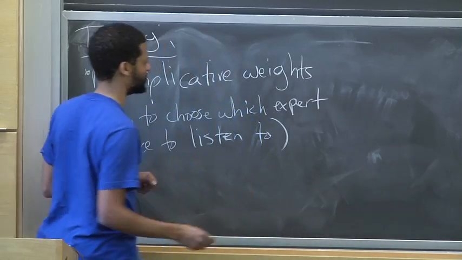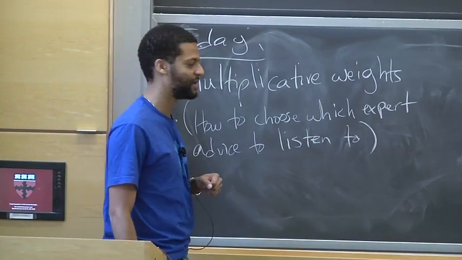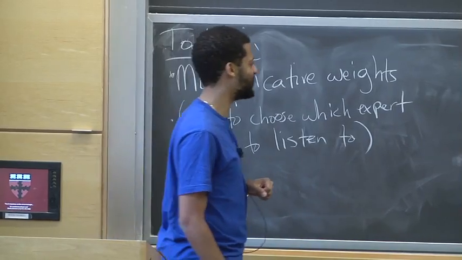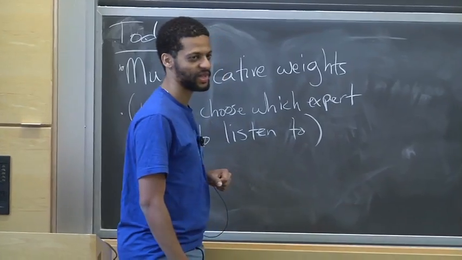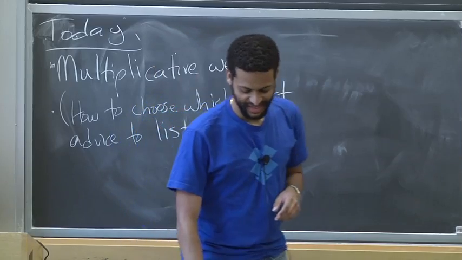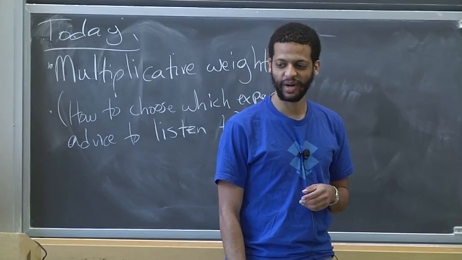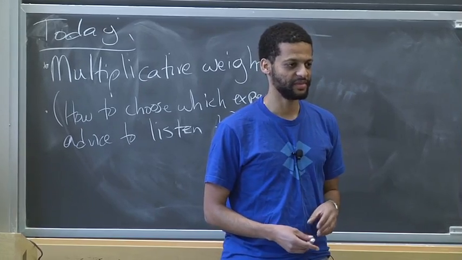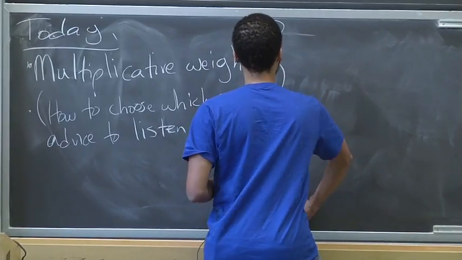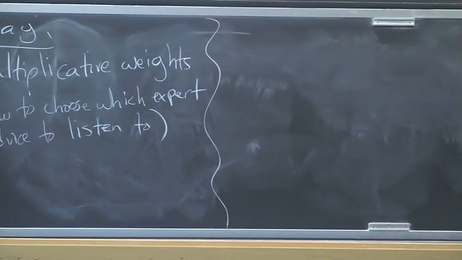So for example, you like to trade stocks. There are lots of self-proclaimed experts who tell you what to buy so that you make money, and you're not sure which one to listen to. So you want some strategy for deciding which one to listen to. What I'm going to say is going to remind you of competitive analysis. Well, actually, first, before we get into multiplicative weights, let me just go into this listening to expert advice.